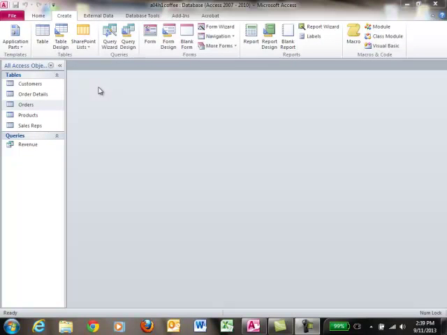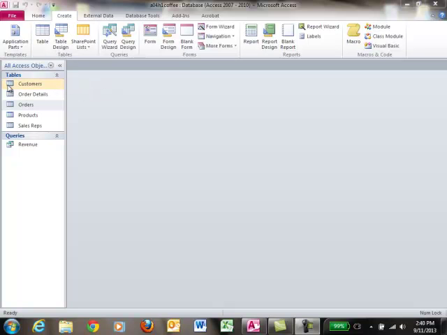I'll cover forms first. A form is an object in Access that is typically set up for a user to allow them to update the data in a database. They may need to change, add records, delete records, change data in a table, and you really don't want them doing that in datasheet view of a table like we've done here in the past.